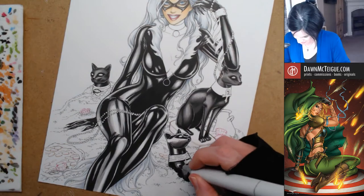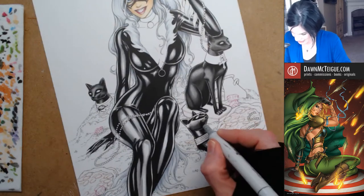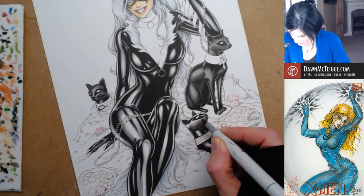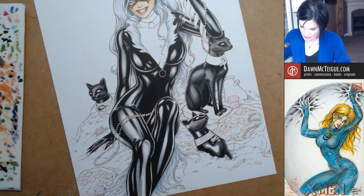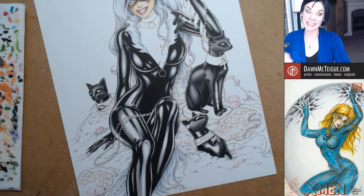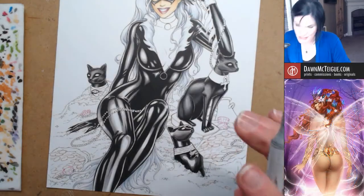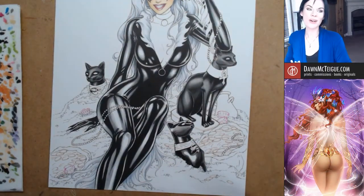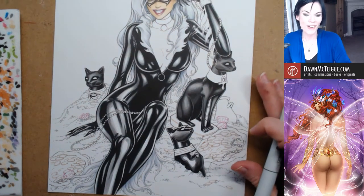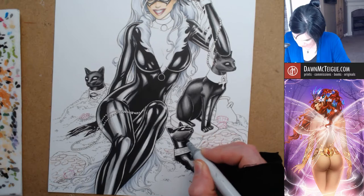Thank you so much. I will try to not ruin that and keep the difference in the textures, which is definitely something I was trying to accomplish, that hers is more of the real liquid, shiny, slick latex, and they have a bit more texture, which is why they don't catch the light quite as brilliantly as she does. So that's what I was trying to do. There's just a couple spots I want to blend just a little tiny bit better, but you know, sometimes if it ain't broke, don't fix it, and I tend to over fix stuff to where I break it, so I will see how far or if I should touch it at all.